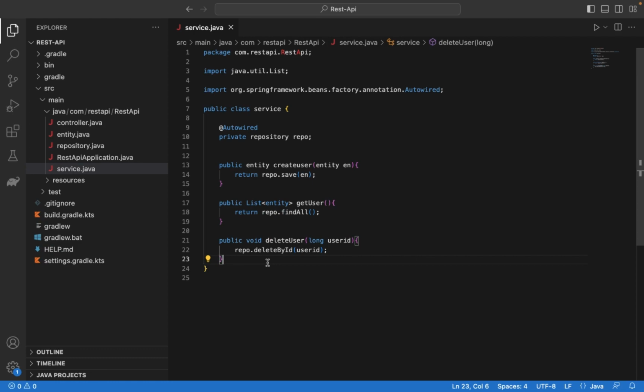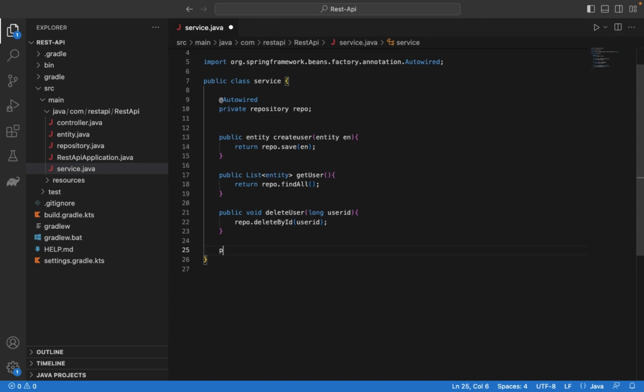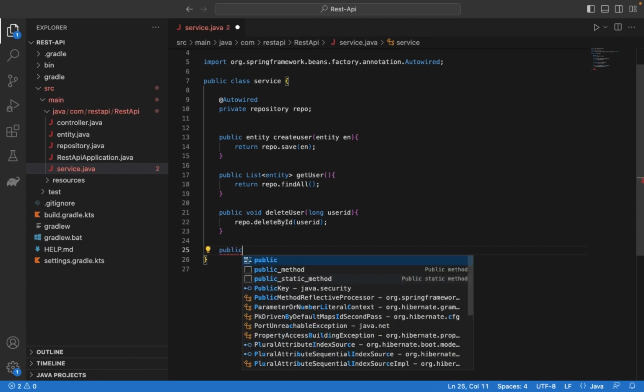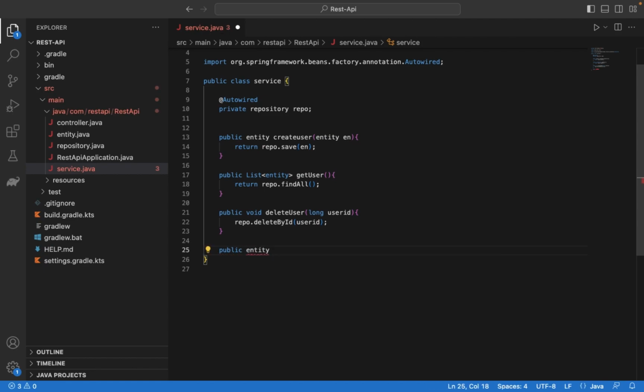After creating the delete by id method, at last we have to create a put method, or an update method. Just create that. We need the entity for that, update user. For that again we need a user id.